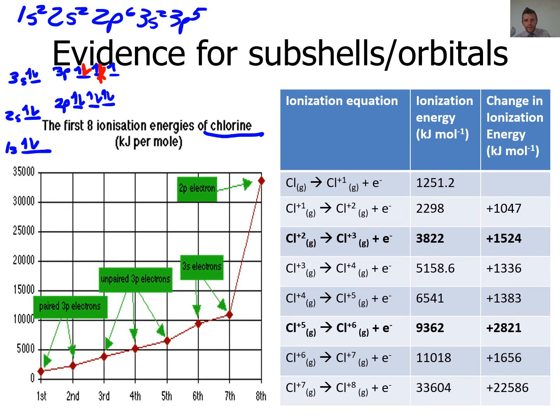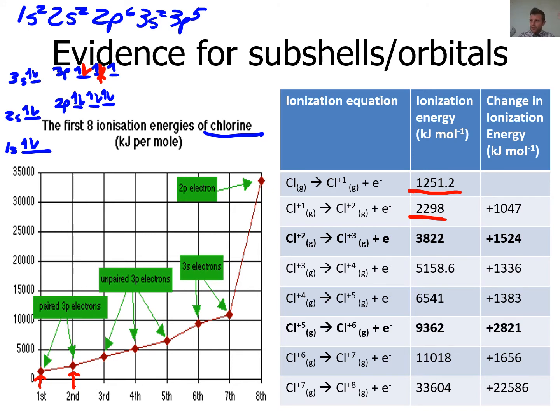So then what we started to see was this. In chlorine, the first 2 electrons we were able to remove have these ionization energies. At this point, you're going to start to be thinking, oh, well, Mr. Parks, the second ionization energy is much bigger than the first ionization energy. It's about 1,000 more kilojoules. And yeah, you're right.